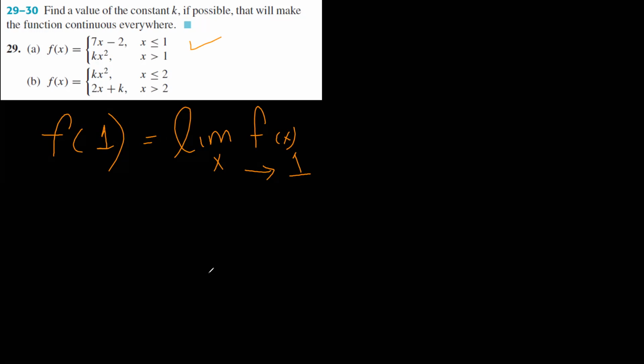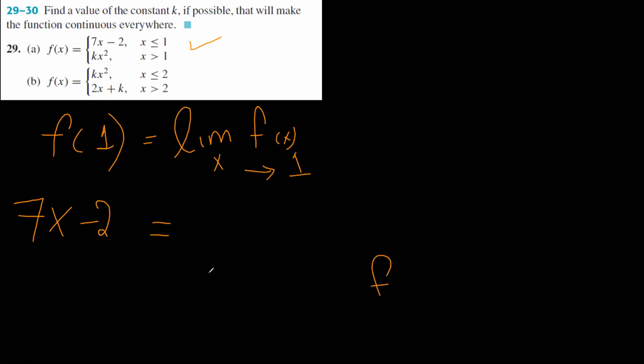Now f of 1, which function helps me to find it when x equals 1? Shall I use the second or the first function? Yes, Shahid. Use the first one, because we have an equal sign. I will write here 7x minus 2. Now for the second one, the limit. For the limit, before that, you have to check from the right and from the left. And since they are equal, you have to choose one of them. If I told you that the limit exists, I have you to go back.